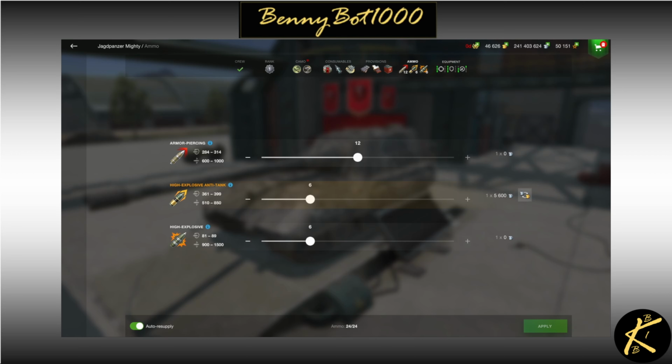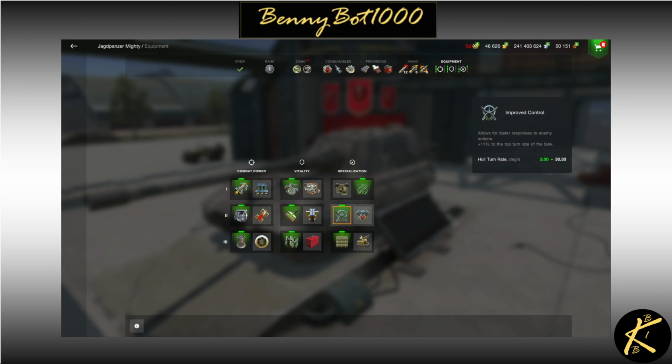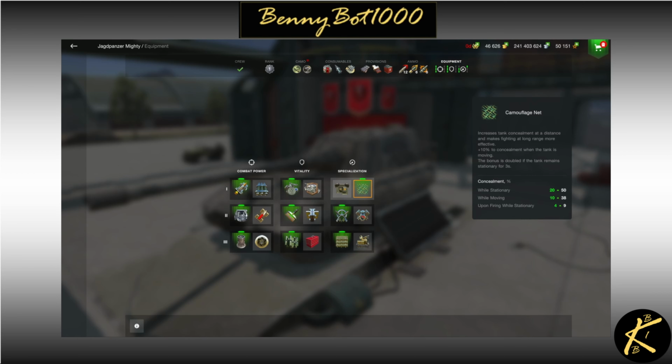And then in terms of equipment, this is how I run it. Gun rammer to maximize that reload time to try and deliver as many rounds as possible. Running this for that 20% to track durability, because I've only got the multi-purpose repair kit. Track damage is something I need to be cautious of. Camouflage net because it's a tank destroyer, not just because it's going to be sat at the back, but there's no point running the spotting.